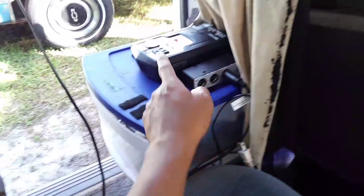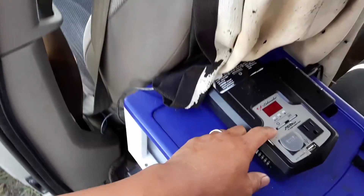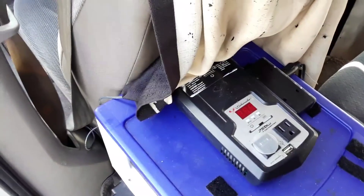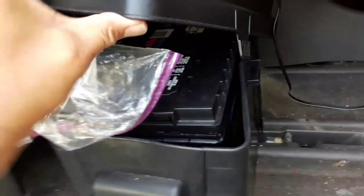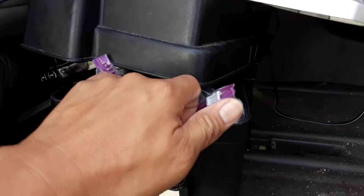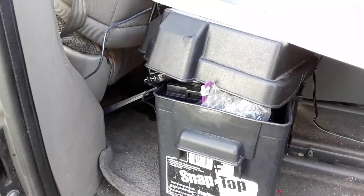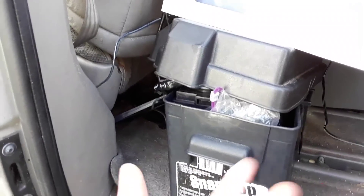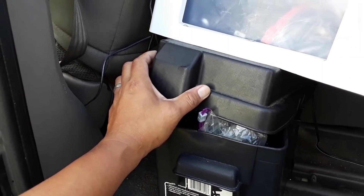To power the inverter you need a 12-volt battery source. The inverter I have is a 750-watt inverter and I've created a house battery system by purchasing a 114 amp-hour 12-volt battery stored under here. It's an RV battery designed specifically for deep-cycle use — for drawing power in an RV or boat application. Unlike a vehicle starter battery, this one is designed to be drained down and then recharged every day.